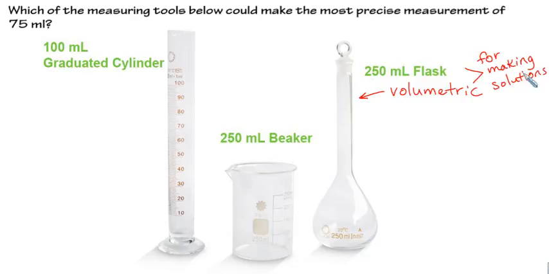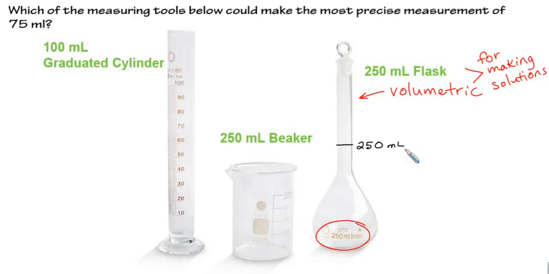Because here's what happens. This is a 250 milliliter volumetric flask. You can't really see it too good on this picture, but these volumetrics usually have one line on them. And then it would say like right here, 250. You would only use this volumetric flask if you wanted to make 250 milliliters of solution. That is the only marking that'll be on this thing. Now these are nice for making solutions because again you can put the cap on them and then you can really swirl them good and it's not going to fly everywhere. You're going to make a nice solution.